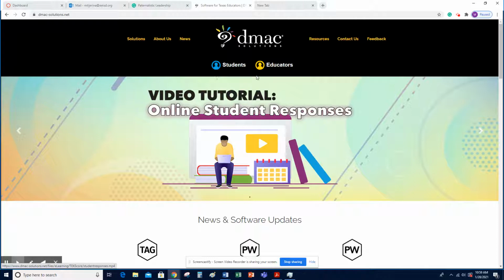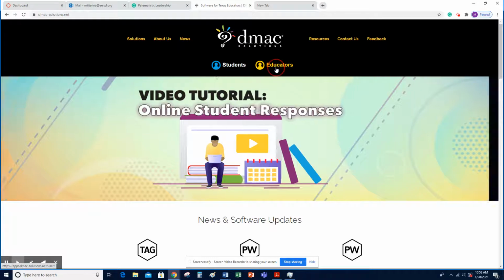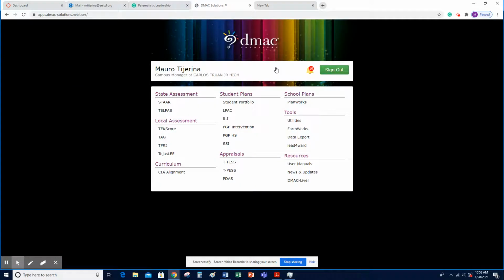So the first thing you got to do is click on the tab where it reads Educators. I'm gonna click right here. Mine went through easy because I've already have it automatically saved, but you will need administrative access because your teacher level access might not work. So make sure you get with either your department head or your immediate supervisor.